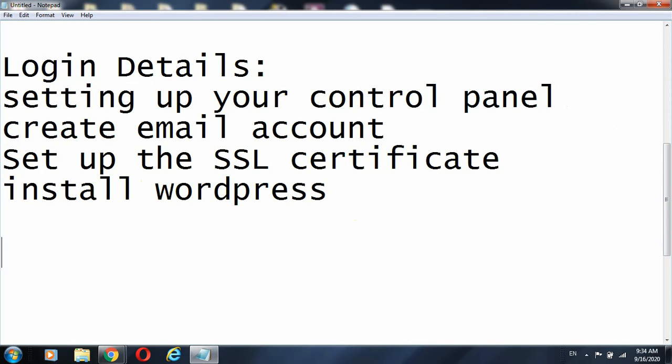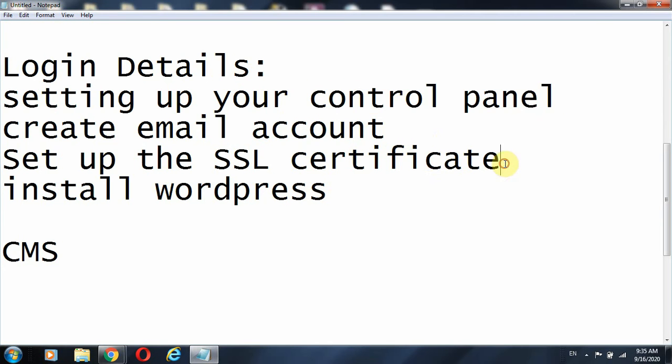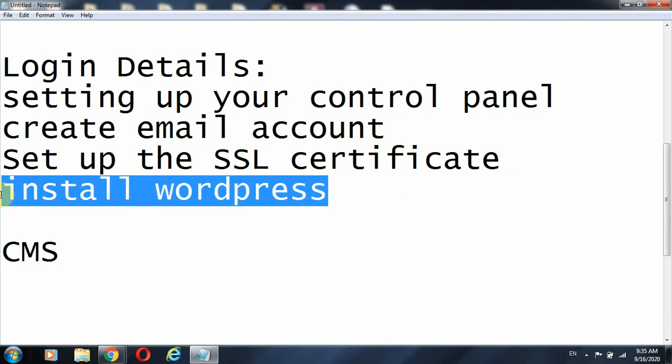Now, when we get to WordPress, which is the application we are going to use, we said the application is a CMS. Either we know how to code, which is that we write our web scripts and upload them into this control panel. If we have done our coding and designed our website, we will just need to register the domain name and the hosting, and we'll get this control panel, install the certificate and create email accounts. Instead of installing WordPress, we are not going to install WordPress.